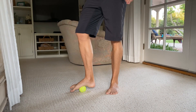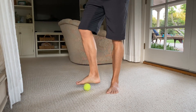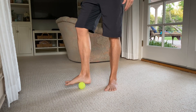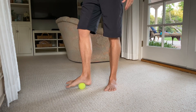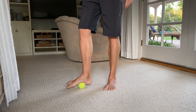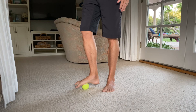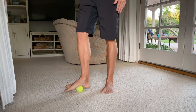For the first exercise, we're going to look at a simple tennis ball massage. Just take a tennis ball, a lacrosse ball, whatever you've got at home. The plantar fascia runs from the balls of the toes up to the front of the heel, so you're just going to take that ball and gently roll back and forth on the bottom of the foot. That will help massage the plantar fascia. We actually have four layers of muscles on the bottom of our foot, so this will help reduce pain and relax those muscles a bit. That's the first exercise of the four.